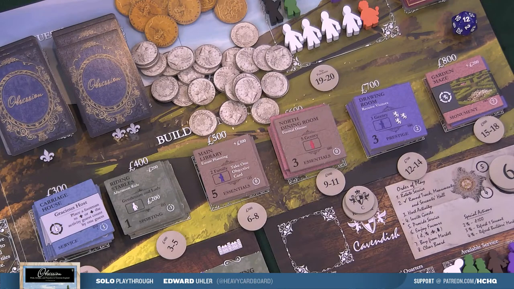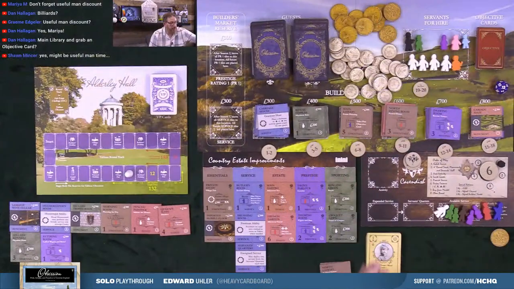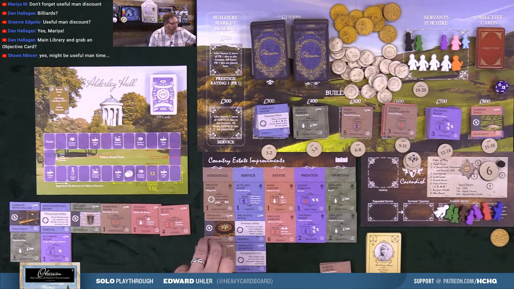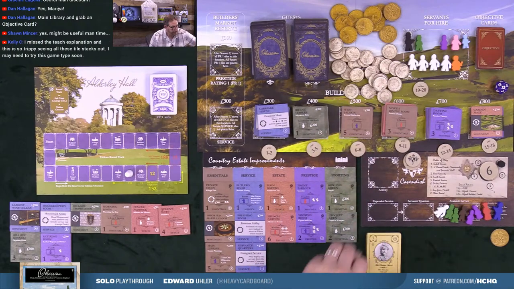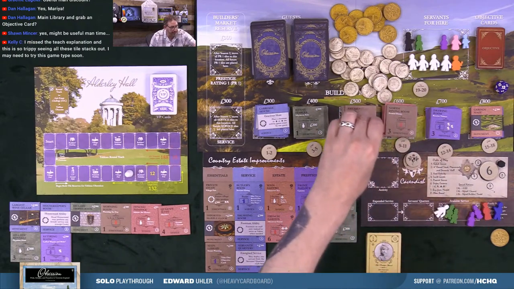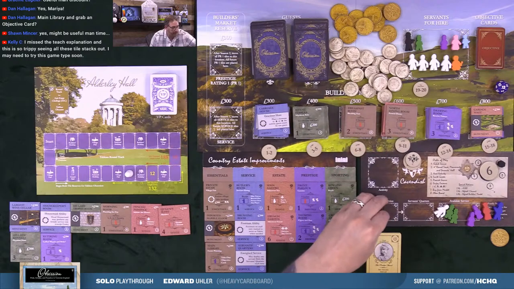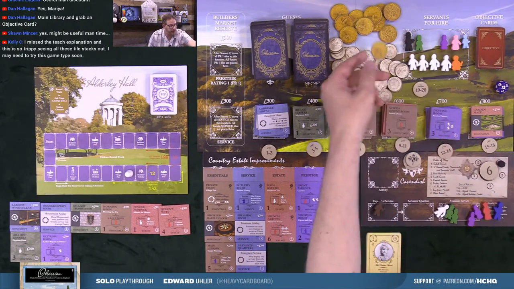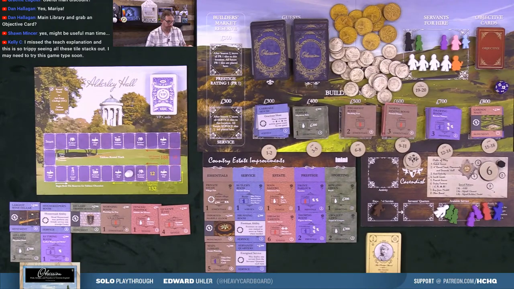I like that idea. Yeah, let's go ahead and do that. All right. It's only going to be one objective, but hopefully we do well. Use the useful man on that tile for the 100 discount. So that's actually only will have been 500, which is all of it. Boom, done.